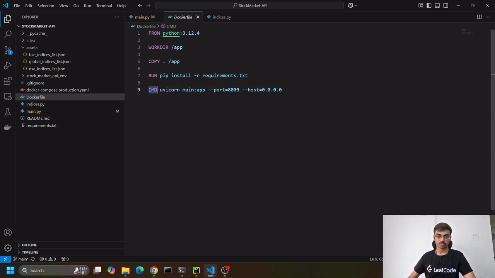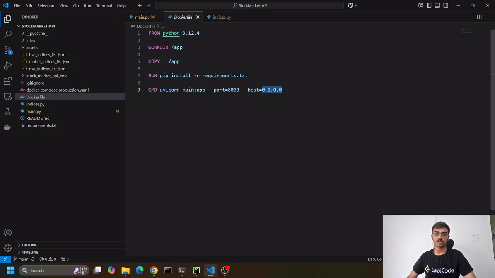What we do in the Linux environment of the image created is a CMD, where we execute this command: uvicorn main. So run the main file as an app, from this folder that you have just copied. Run the main.py file, and the port would be 8000 and the host would be 0.0.0.0.